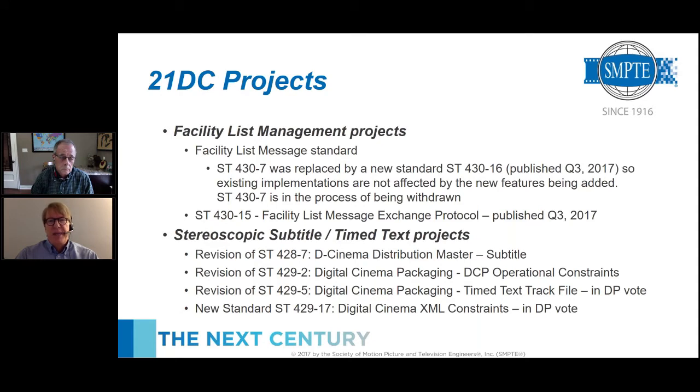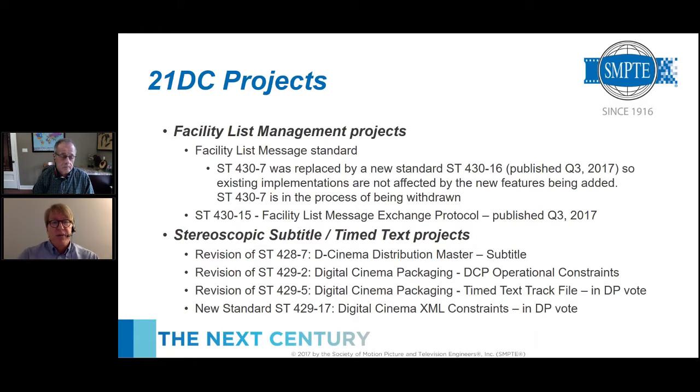430-7 is being updated and replaced by a brand new 430-16, published in Q3, so that should be coming up relatively quickly. Yes, Dash 16 has been published. And the withdrawal of Dash 7 is in process. So this basically is replacing the Dash 7 with the Dash 16, and also published is the Facility Exchange Protocol as well. These FLMs are very handy to make sure that we know what's in each theater to create the keys, inserts, and all that kind of wonderful stuff.